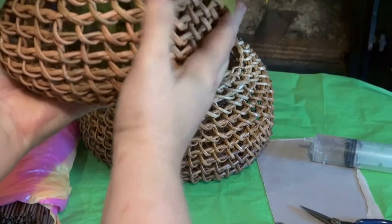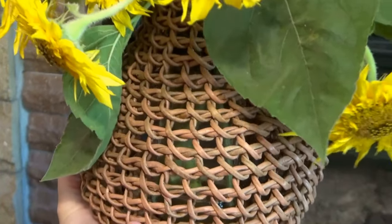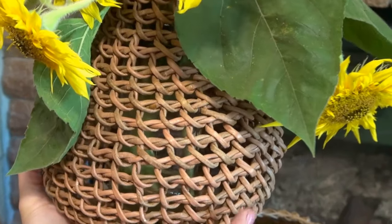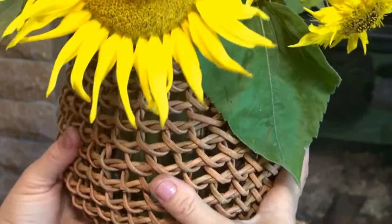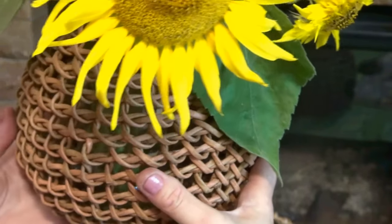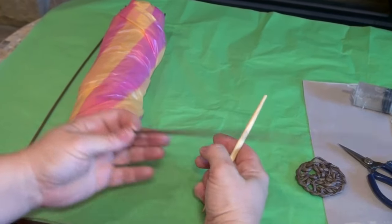The vase I just finished I wove also from thick tubes. It's not primed yet, as you can see. I suggest you try both variants and see which one you like better.